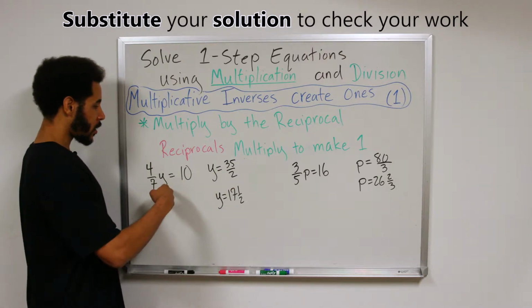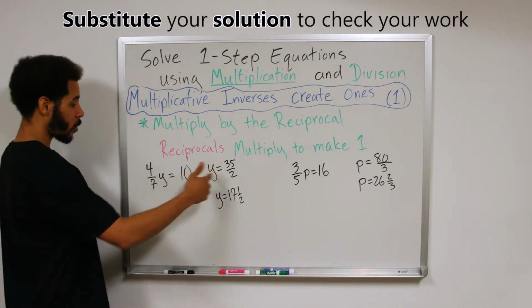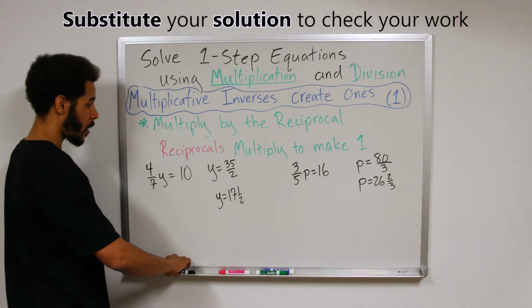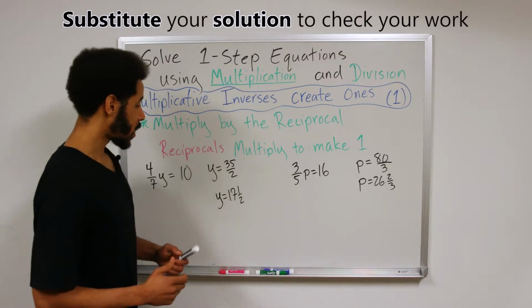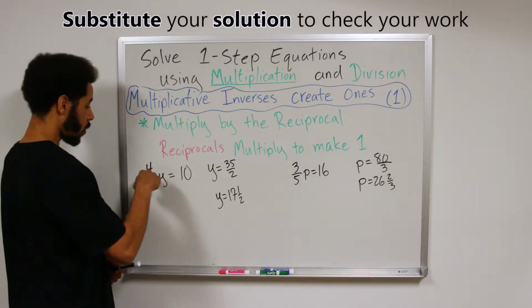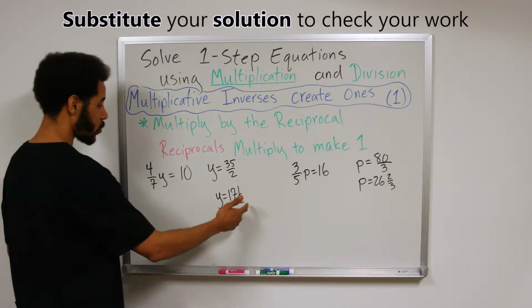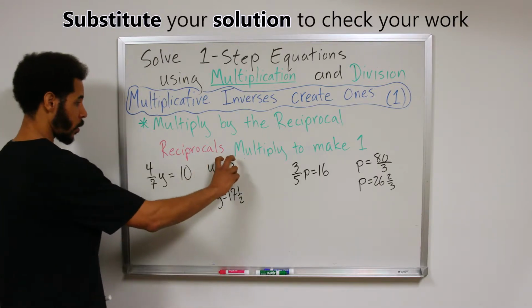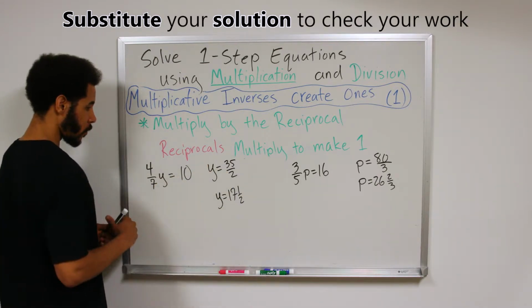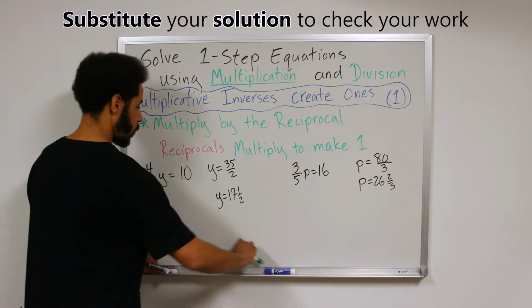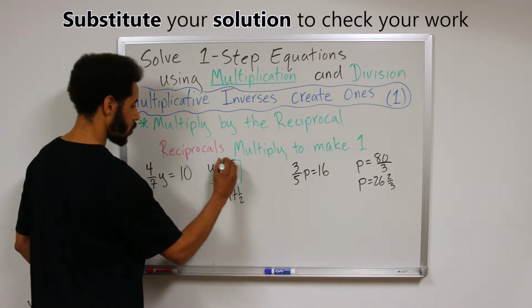So how do we go back and mentally check our work? This would be difficult for me to just do in my head at this point in my math practice. So I'd probably have to get out a little bit of scratch paper if I want to really verify that y is 35 over 2 or 17 and 1/2. So we're gonna substitute 35 over 2 for y. So I'm gonna take this value.